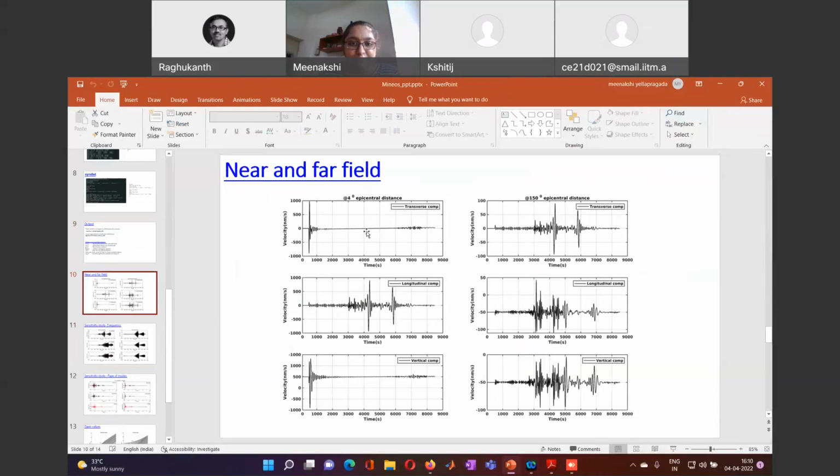At 4-degree epicentral distance, this is the velocity for transverse, longitudinal, vertical. Generally it will give the east, north and vertical components. You can convert that into longitudinal, transverse and vertical using the moment rotation matrix, the tensor, that you can find on the IRIS website, on how to rotate it. At 150 degrees, these are the time histories. You just have to open that syndat file for the station you want, and simply plot column 1 versus column 2.